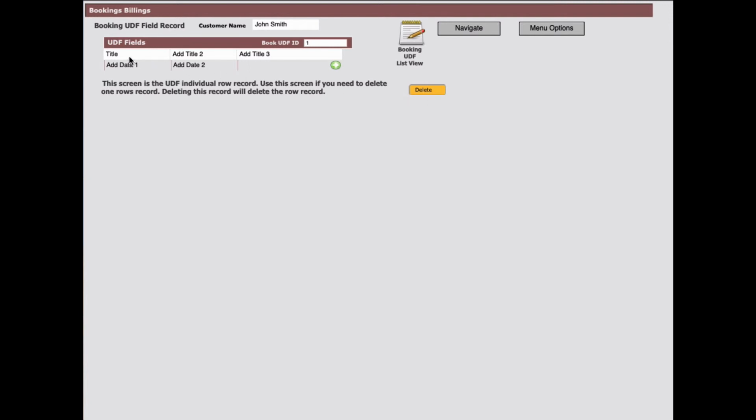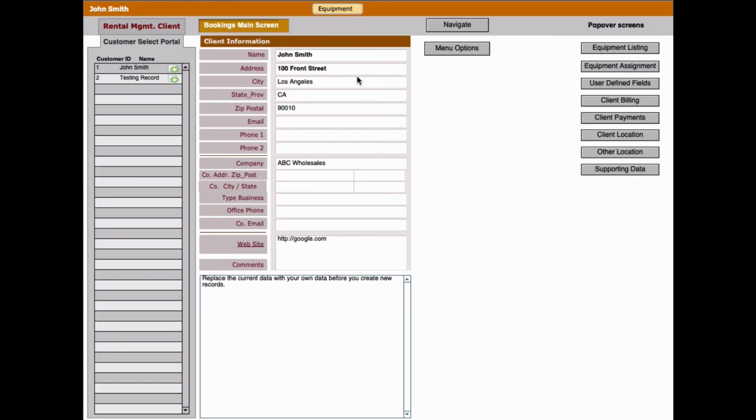Now keep in mind, you can have one individual record for each title and input if you wanted to, or you can have one title that would cover several different fields about the same subject. So for example, if it's a late payer, I could put something else in here or something else in here that relate to late pay, and understand better what this client has as far as an issue with late pay. It may mean that you have to follow this guy up for everything, or he has to pay in advance for everything. It really is those kinds of things that you're looking for that the database can help you to track and find. Okay, let's go back.